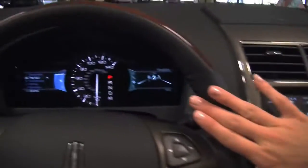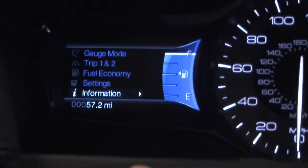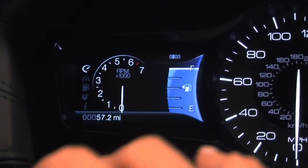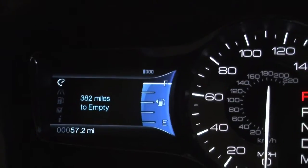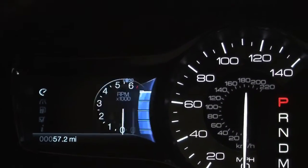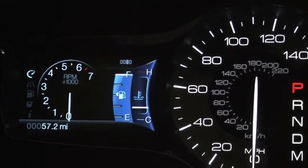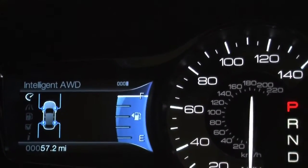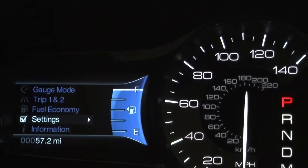So if we look at the screens located directly in front of you, the left-hand side is all vehicle information. So you can see there's things that are traditionally found in your cluster, but what we've done is we've given the user the ability to decide how much or how little information they want to see. If they want to see something very simple, all they care about is their distance to empty, they can do a very simple screen just like that. Or if they want to add their tachometer, they're missing their gauges, they can add that. They can bring their engine temperature back on. Or if they want to see how the power is getting distributed to their four-wheel drive system, they can do that. Of course, your traditional items are in there as well.